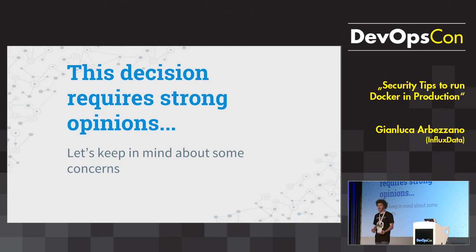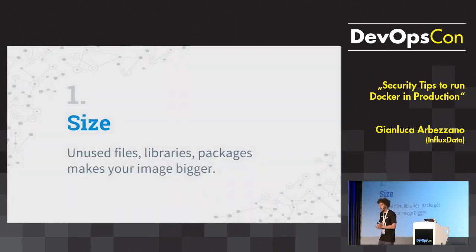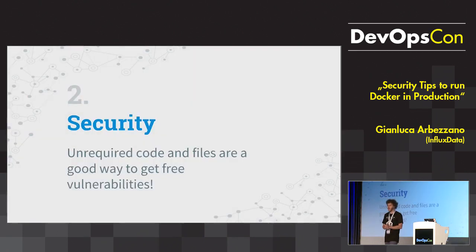You can use Alpine if you like the small one. Pretty much every distribution has a small image. For example, Debian has an image tagged as slim, that is the small version of Debian. The idea is that you just need to keep in your mind that if it's too big, you are using a lot of bandwidth, and you are maybe exposed to some vulnerabilities. Yes, libraries, sizes, and security.